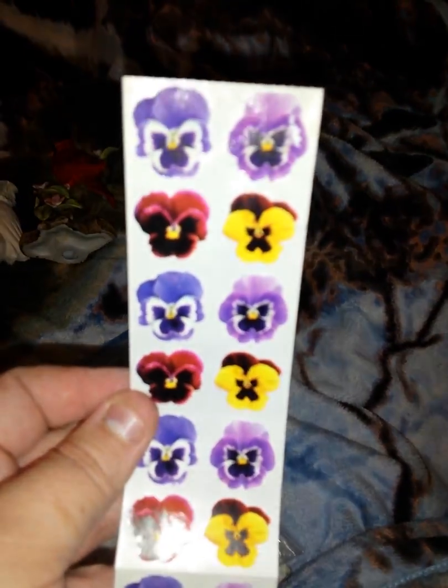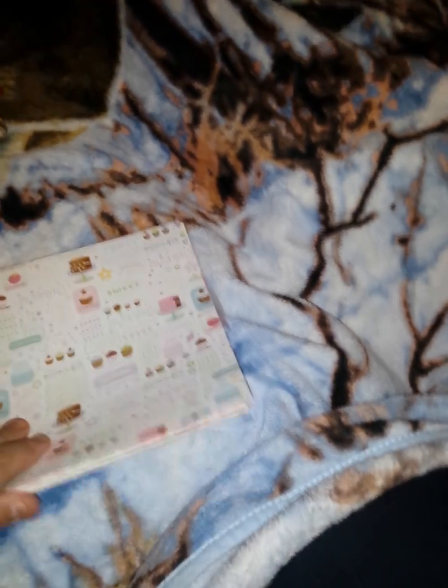My family member, she loved the pansies. She was like, oh, they're so pretty. She doesn't craft or do anything, so I don't have to worry about her taking my stuff. Let me pull this out of the bag. And then they were so nice to give me three stickers — really, they couldn't have torn that part off — but I got three stickers, three tea cups. And then this paper basically came from a pad.